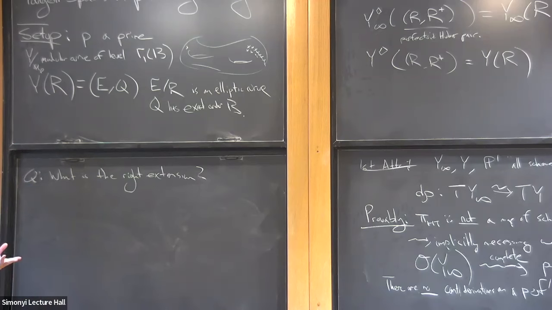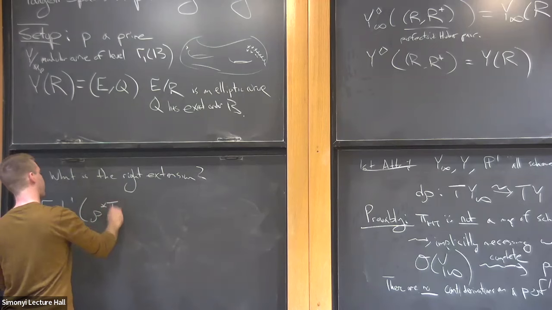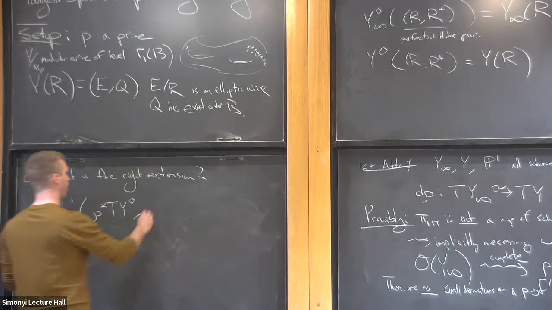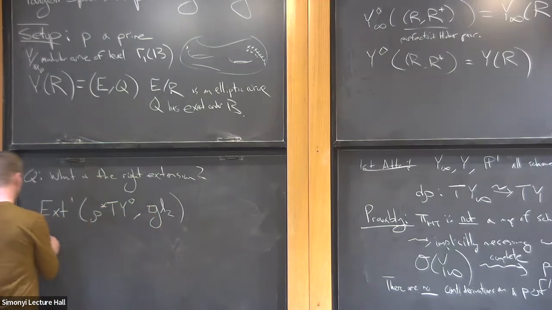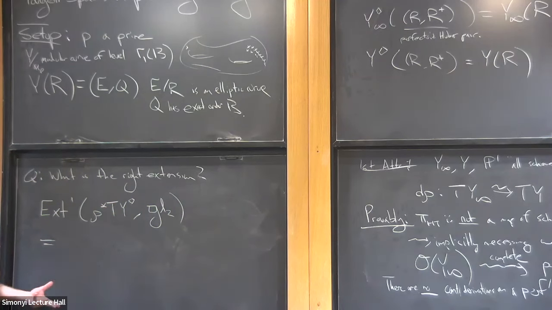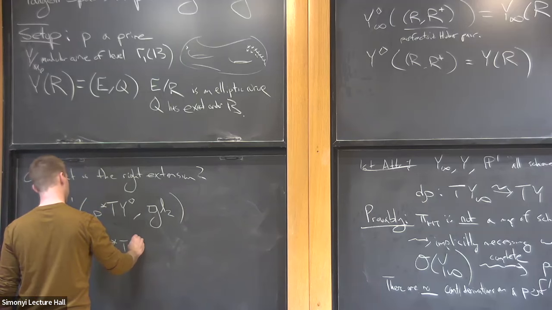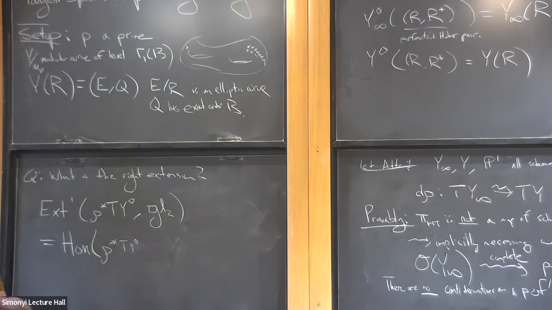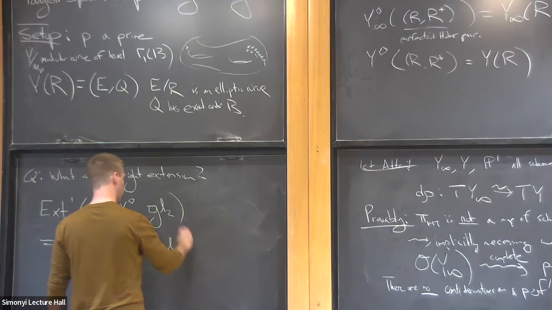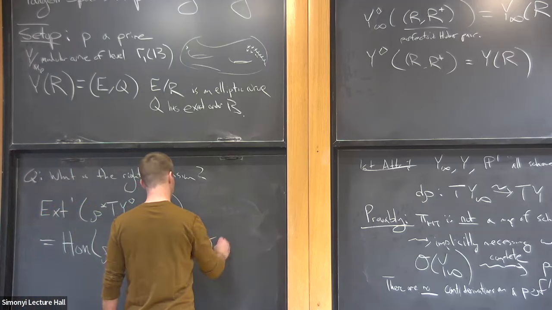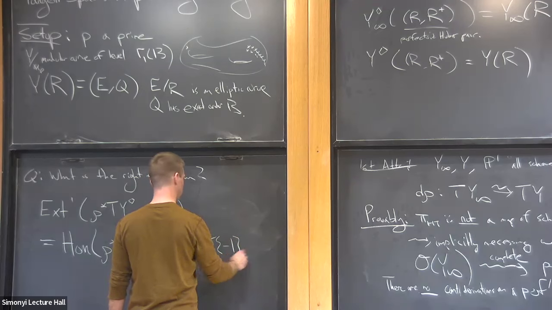We can actually compute the relevant Ext group in a very concrete way. So if I look at just Ext^1 of this tangent bundle of the finite level modular curve by GL2, this is like a line bundle, there's a natural pushout construction, or modification construction of the Fargues-Fontaine curve if you prefer, that lets you identify this with just a space of homomorphisms from rho star of T_Y, and the image is now not GL2. So this is a local system of Q_p vector spaces. I want to tensor with the structure sheaf, so turn it into a vector bundle. But I also want to introduce a minus one twist.